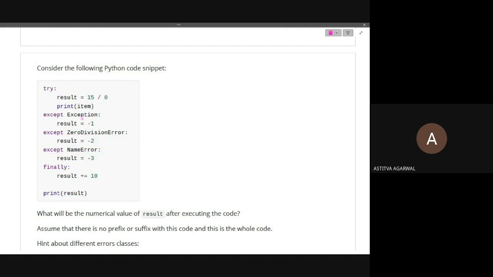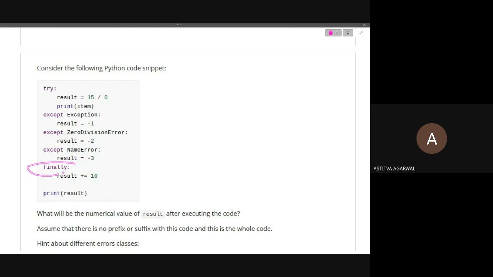So what is done here: when we try, if there is any error, we have defined the exception here, which is of the Exception class. It contains all of the exceptions provided in the code. ZeroDivisionError is a type of error here, and NameError is also a type of error.